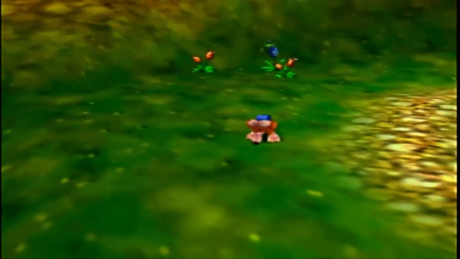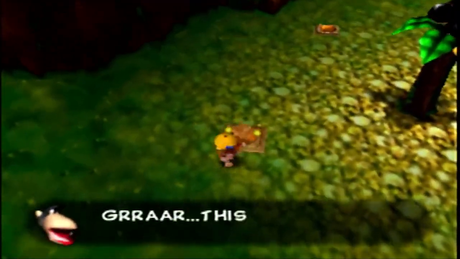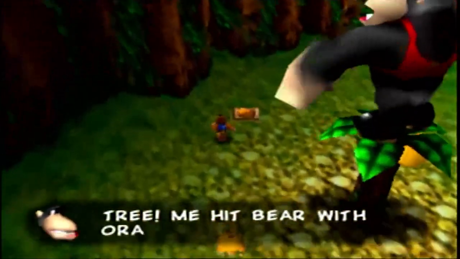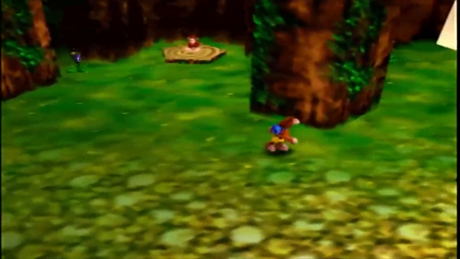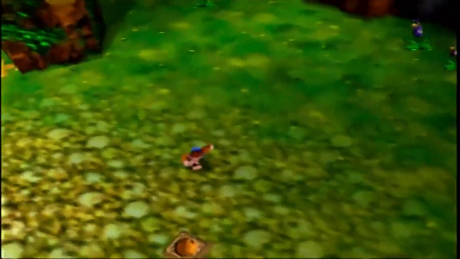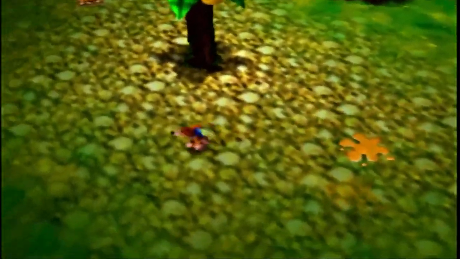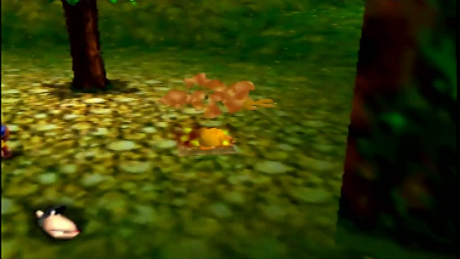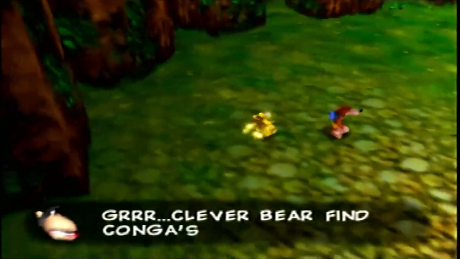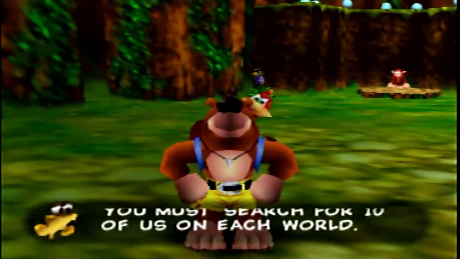Oh, you want to do a fun, like, mini game? Yes! Go towards that. Is that Donkey Kong? Oh, this Conga tree be hit bare with oranges. Yeah, you want them to hit those squares. Oh, I guess I missed. I did it! Clever bear, find Conga's gold. 10?